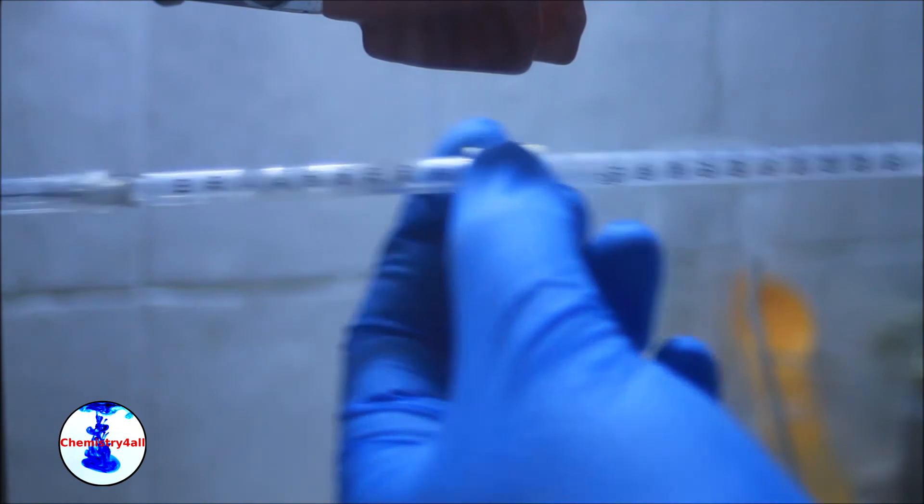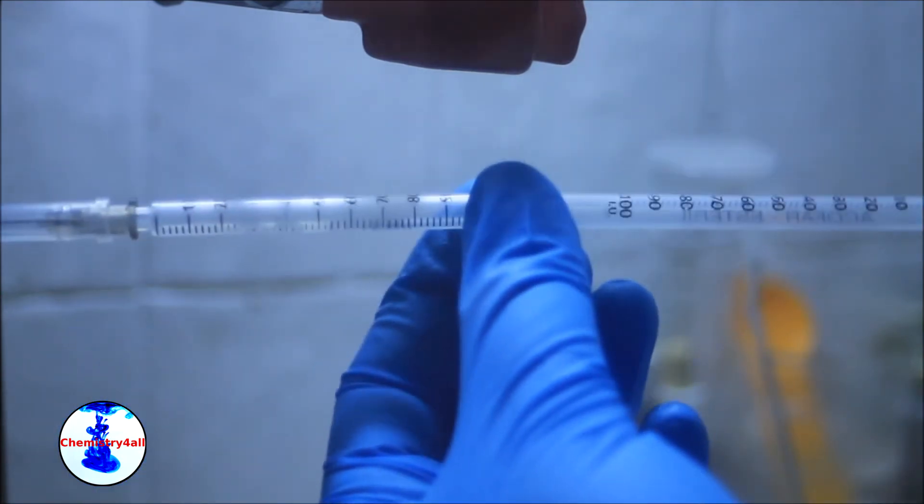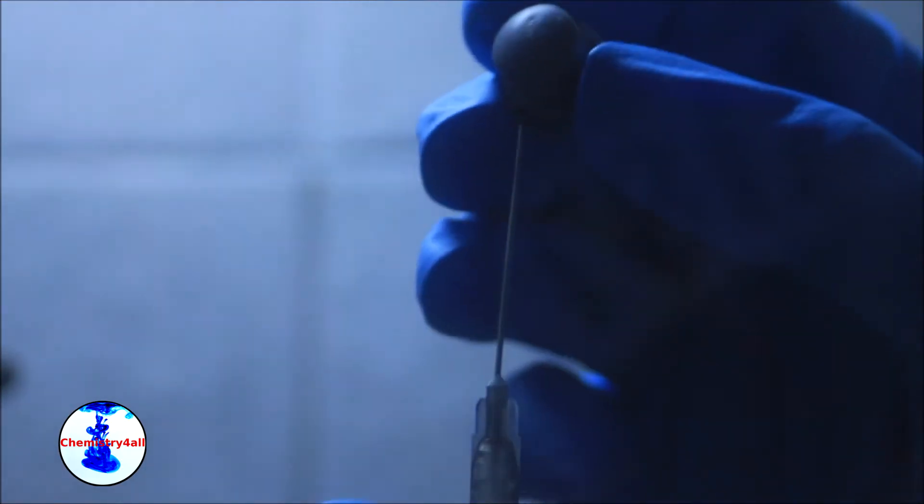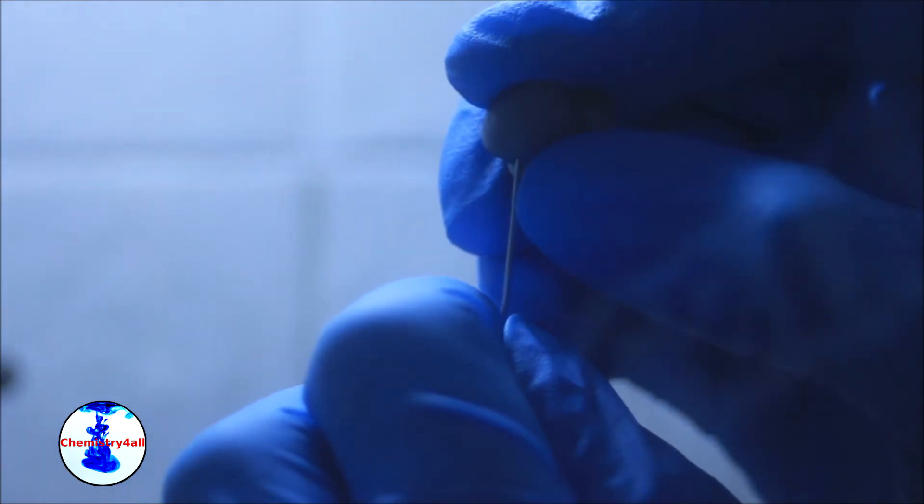And this is a double syringe used to connect the balloon with our system. One of the needles of the double syringe is blocked with a rubber septum and the other is connected to the balloon.